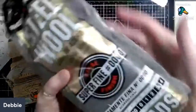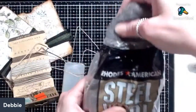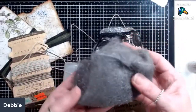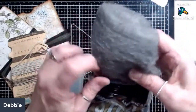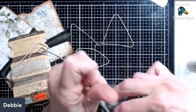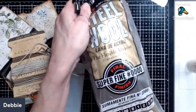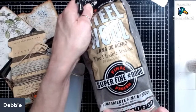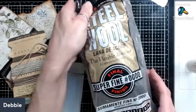Oh, okay, there you go. A big bag of steel wool, just like that. It looks like the soap pads. It's rolled up, the same thing. It just doesn't have soap in it. And just be careful. I would wear gloves because, man, it stabs you. The wool slivers? The slivers are terrible. The super fine is not as slivery. That makes sense. The finer it is, the less. And you found that on Amazon, Deb?